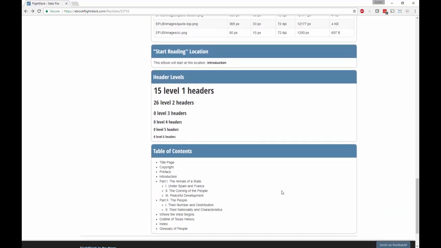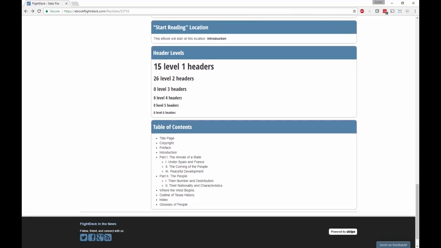There's other information in here as well. It gives you a list of all of the header levels that are used inside the book. So if you notice that your complex nonfiction title has only level 1 headers, you probably have some problem in the HTML code. You might want to go look and see, why do we not have H2s in our code? Because more than likely you'll have some sort of subsection level heading that needs to be marked as H2.